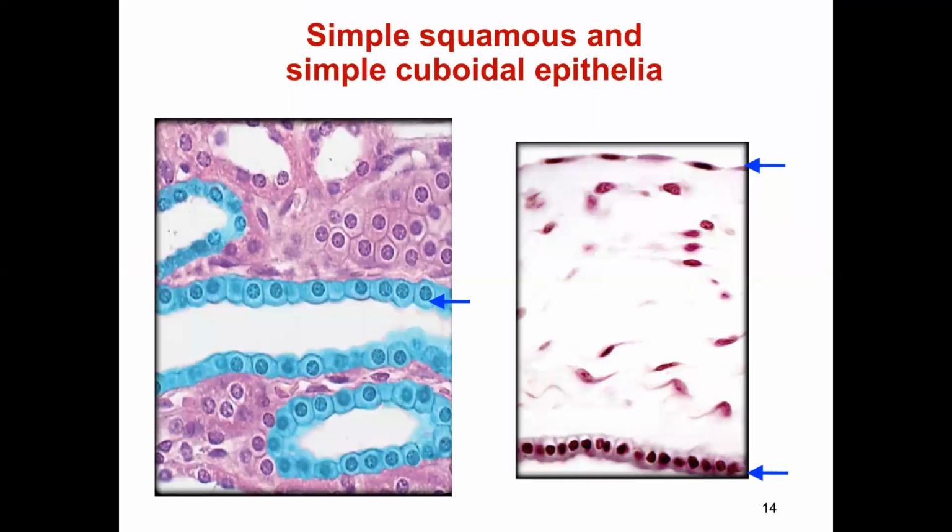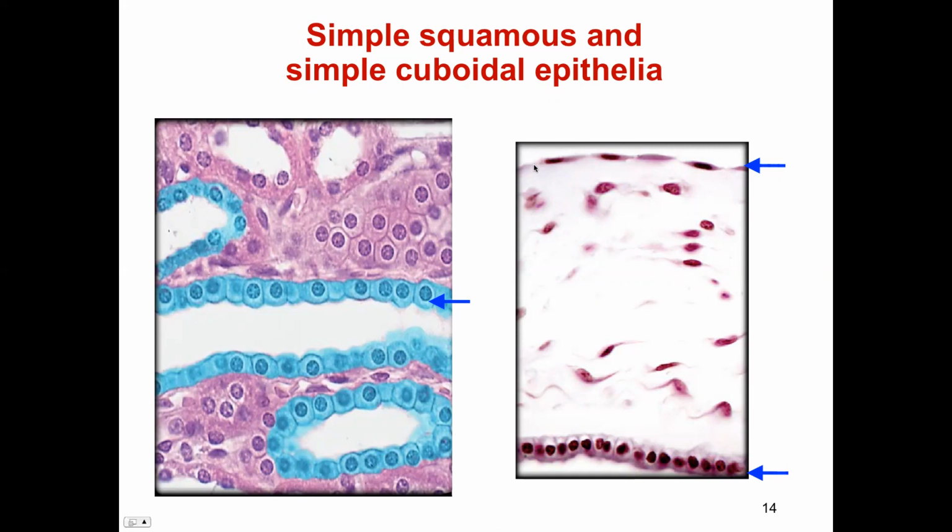Now, other little things. In lab, you're going to hopefully spend some time learning to identify these, right? So here's just some slides to help you appreciate that. So here you can see I have an arrow pointed to a simple cuboidal epithelium, and it's been colorized so you can see it a little bit better, right? Your tissue samples in lab aren't going to give you that kind of hint, all right? But you can see that these are sort of cuboidal cells. Remember, you're not going to be sectioning each cell in exactly the same place, okay? But this is not bad. You can see that this is a pretty good cut through this epithelium.